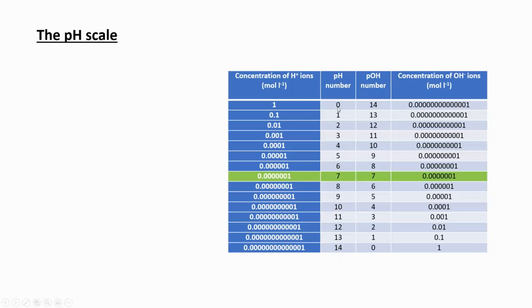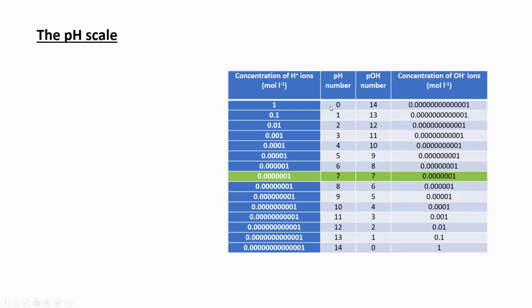But if we have a look at what the pH numbers refer to, look at the number of decimal places that this 1 is at. So here there are no decimal places in front of the 1, so pH of 0. Here the 1 is at 1 decimal place, so it's a pH of 1. Here the 1 is at 2 decimal places, gives a pH of 2, etc. So as long as you appreciate that the pH number gives us a measure of the concentration of hydrogen ions, that's all you need to remember at the moment.